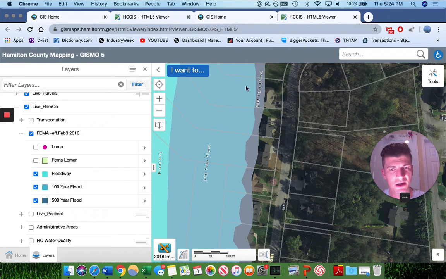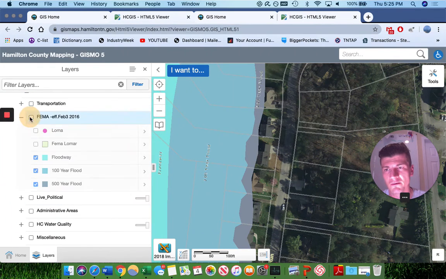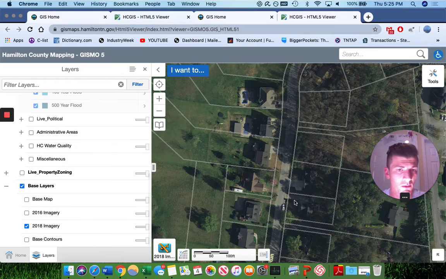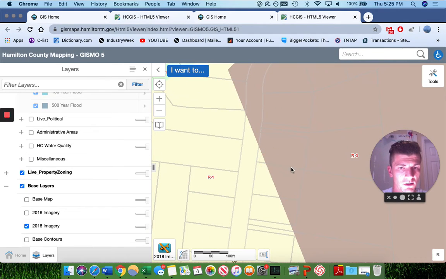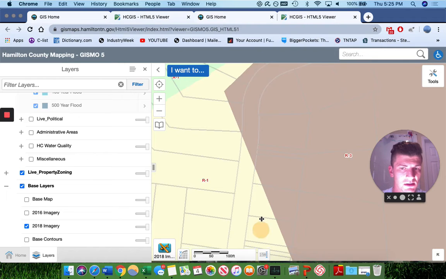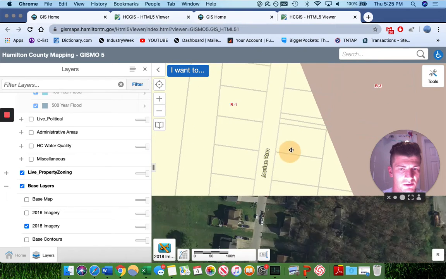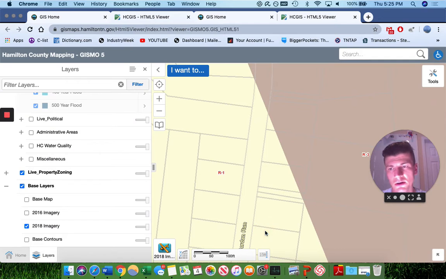Let's pull that. It looks like this area is a flood zone. So there you go. We're not going to mail to these houses on this side of the street. We're going to turn that back off again. And go down here. Maybe we're looking to buy a piece of land to build a house. Here's a couple of vacant parcels. Well, let's click on the live property zoning to find out what they're zoned for. So it looks like these lots are zoned residential for the most part over here. So we are good to go there.